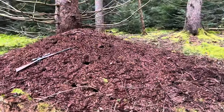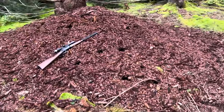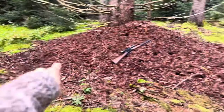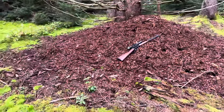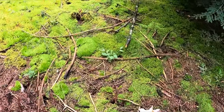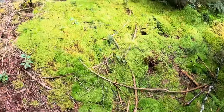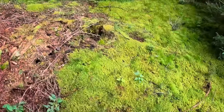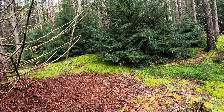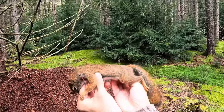I just want to insert a little clip on how big the feed pile actually is. It's huge. I've never seen one this big before. It's probably 14 feet wide. All right, let's get back to the squirrel cover. There it is. Another red squirrel. Perfect shot. Right through the heart. Awesome.